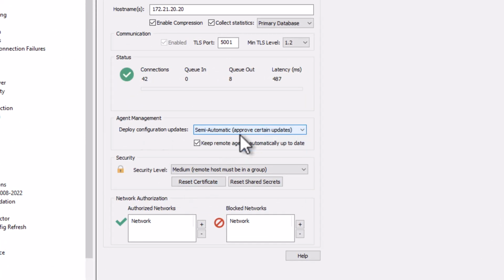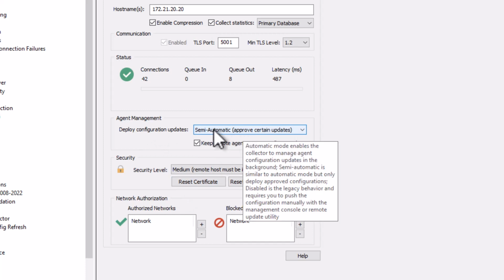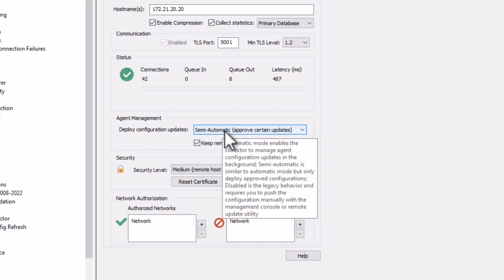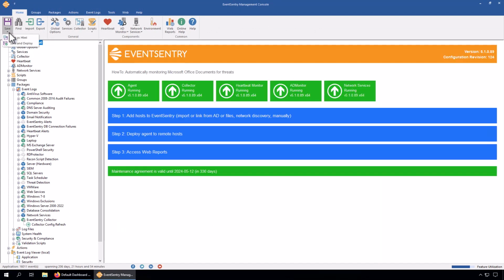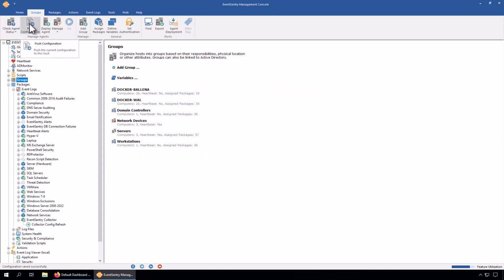So our collector is automatically pushing out configuration updates in the background. So we can simply go here, save and deploy. So now that's telling the collector, okay, I have a new configuration. Please send this out to all remote hosts. And that's all you have to do. If you don't have a collector, then you would want to go to the groups and hit the push configuration button.